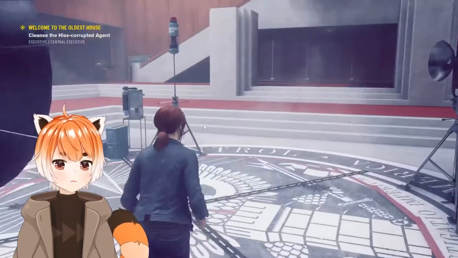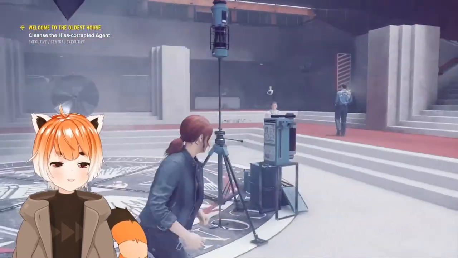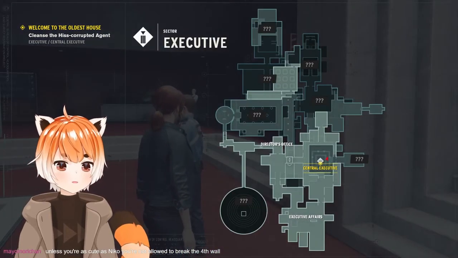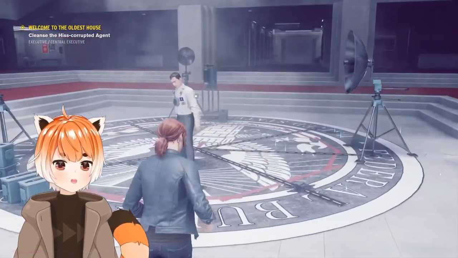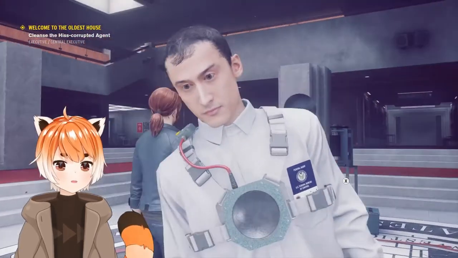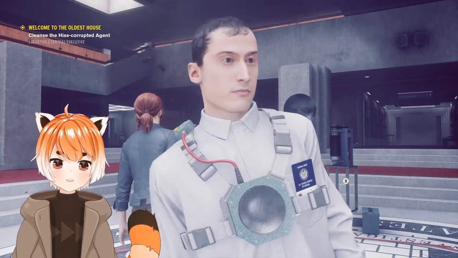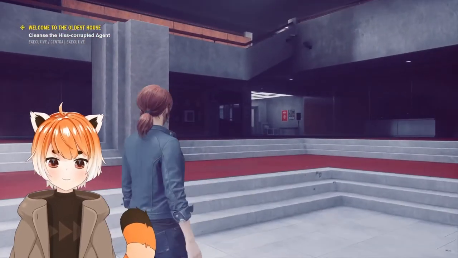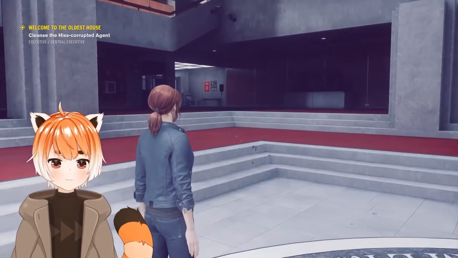We talk to this again? No, this is fast travel. We're supposed to cleanse the agent. Who is the agent? Are you? Where am I going, bro? It says it's right here. You look creepy. Do you blink? You don't blink, do you? You're not a real person, are you? I knew it. Unless you're as cute as Nico, you're not allowed to break the fourth wall. Exactly.